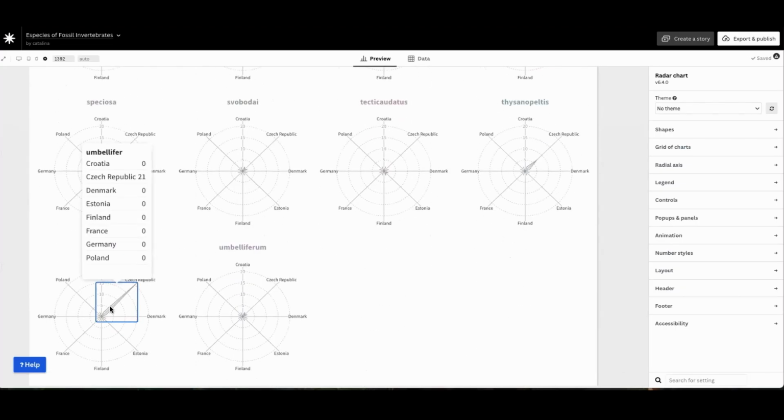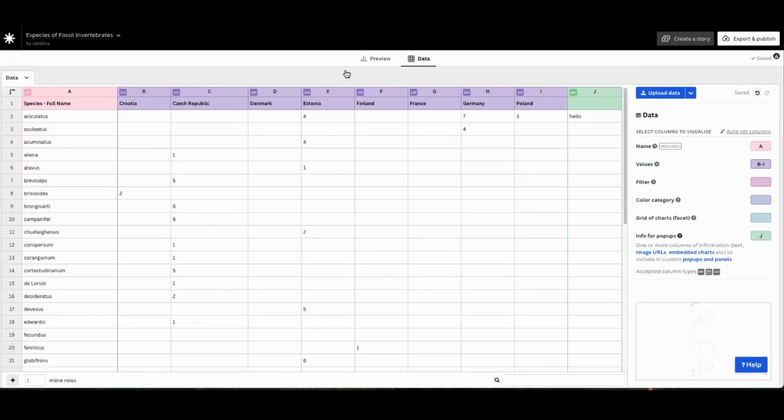This is how the graphic is made according to the data. So if the top number is 21, it's going to separate the grid into that. But you can put it manually also. I don't recommend it because Flourish is very friendly with the data. And this data is very simple.